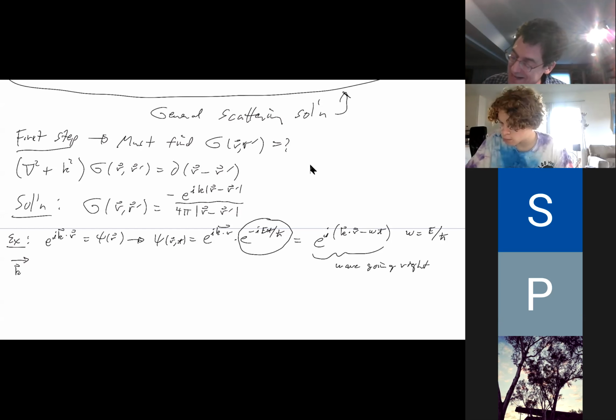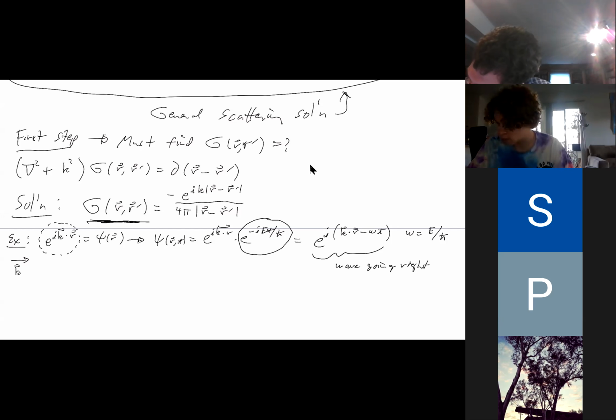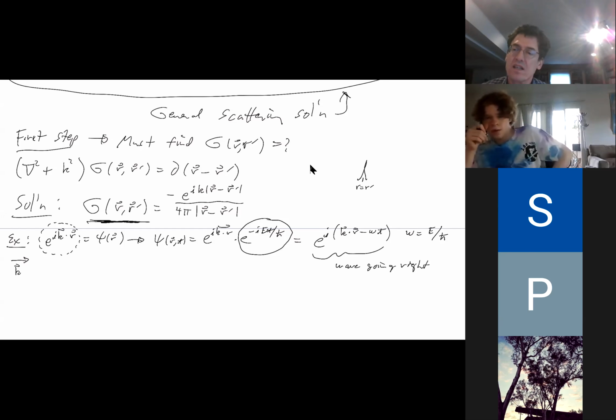Okay, so now let's go back to this Green's function. Now I'm asking you, what is this Green's function? The whole point of this discussion: I just told you that e to the i k dot r is a plane wave moving to the right. And if that's a plane wave moving to the right, then what is that Green's function? Tell me. And I'll draw the source. Here's the source, a delta function at r equals r prime. What is the physical, geometrical interpretation of this Green's function?